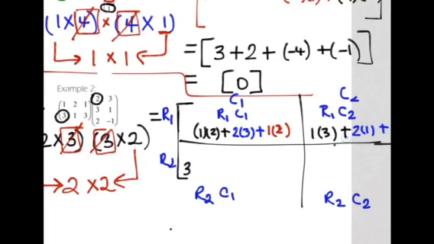So we'll have 3 times 2, plus this 1 times this 3, plus this 3 times this 2. Check out the pairings and where everything goes. And lastly, we have to do row 2 and column 2. I'll wait a couple seconds and then remove that so we can start over.